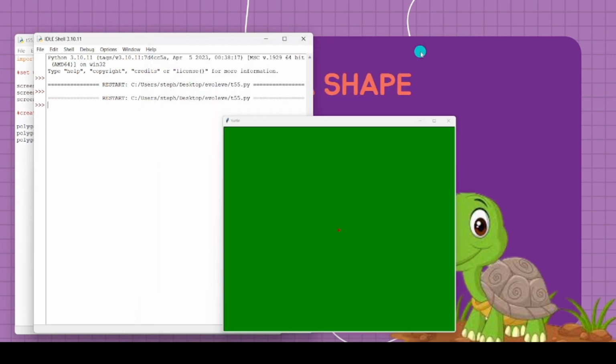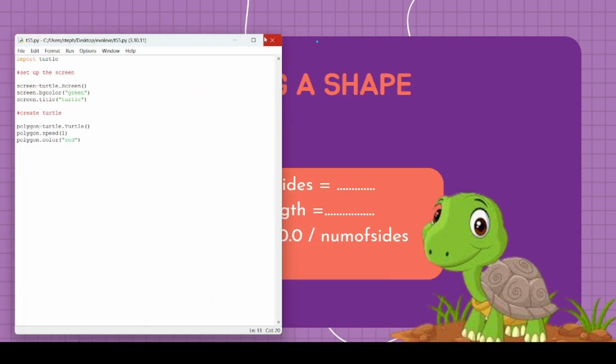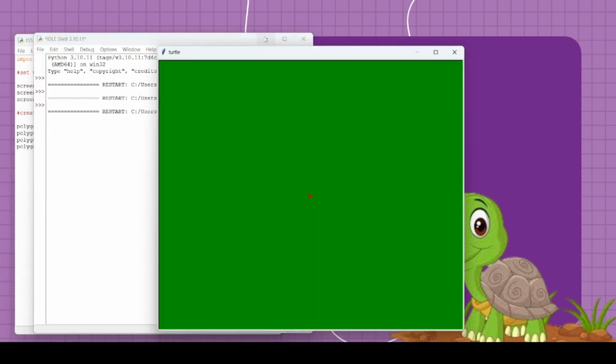Now we'll just change the shape of the turtle as turtle. Yes. Now the shape changed to turtle.